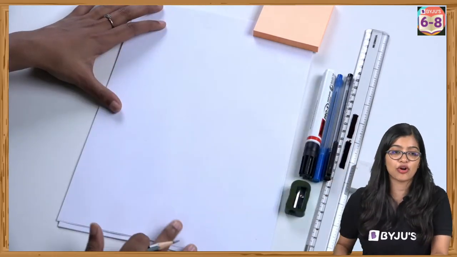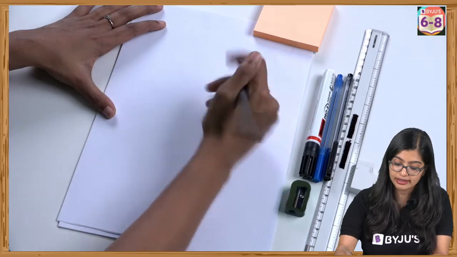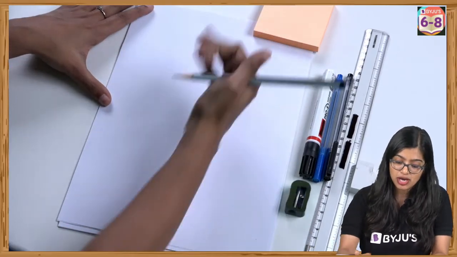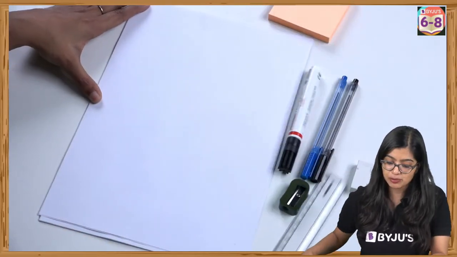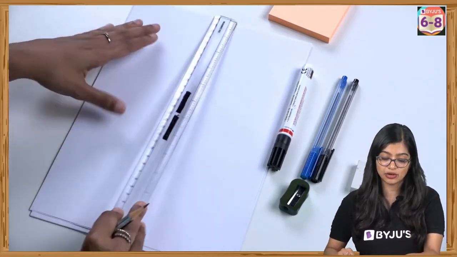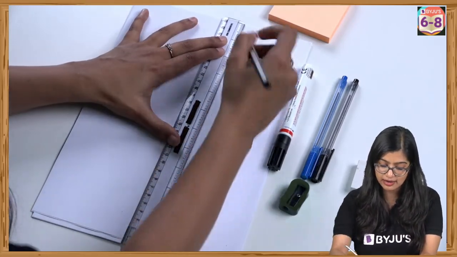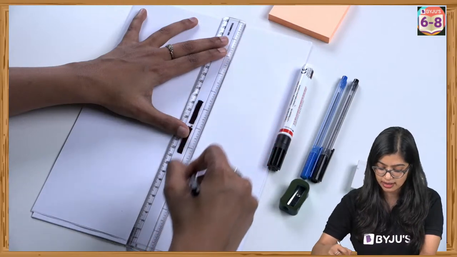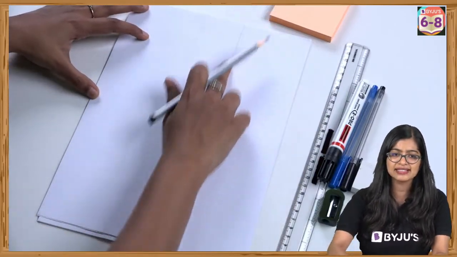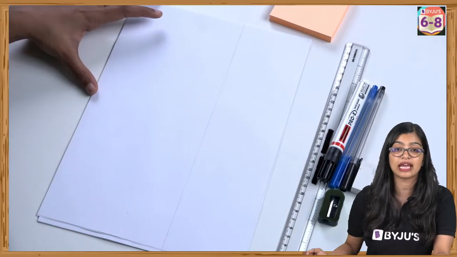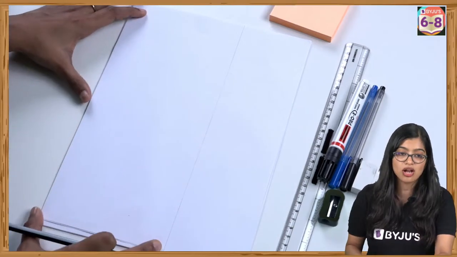Now, next up, when you're drawing, like I told you, it is important that you use 3/4 of the page and draw it on the left side, which means in case you are very new to drawing, you can tell yourself that you can draw a thin line, right? Draw a light line on this so that you are able to know that this is all the working space that you have, right?